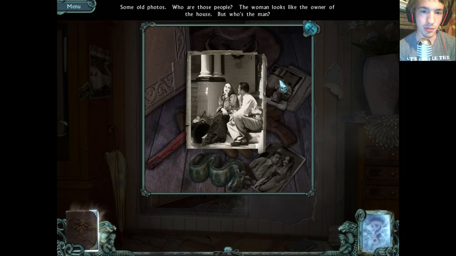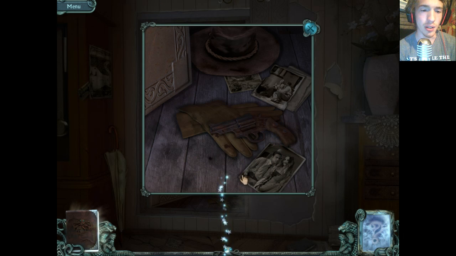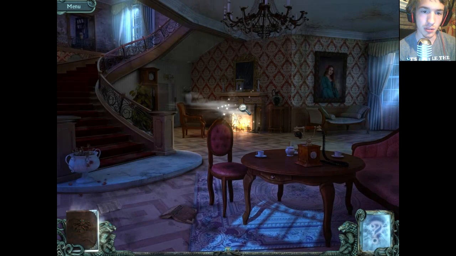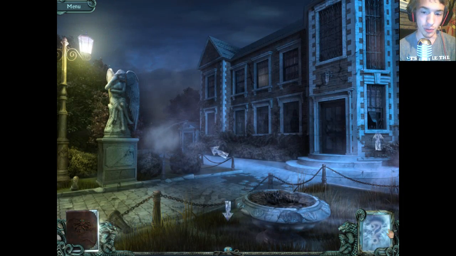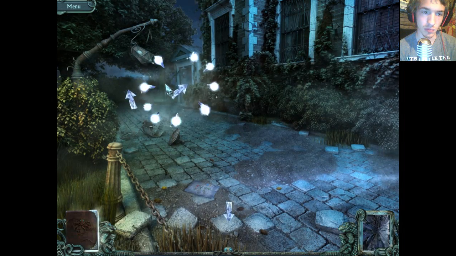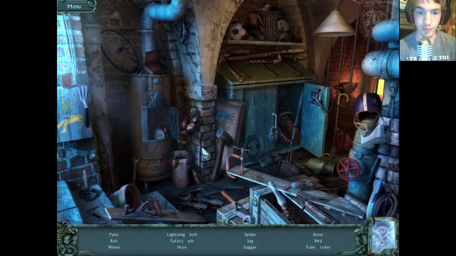Oh good, it's open. I don't know who the man is. I don't know. Okay, why are you asking? We got a monkey wrench. I don't even know what it's for. But before we worry about what the monkey wrench is for, we still have to find paint, belt, wheel, lightning bolt, safety pin, hose, spider, jug, dagger, bone, bird, paint roller.